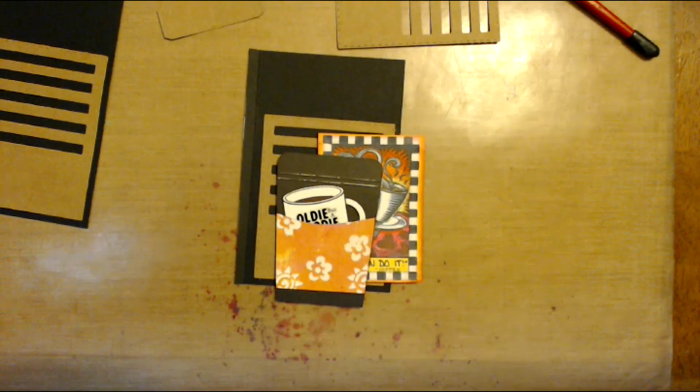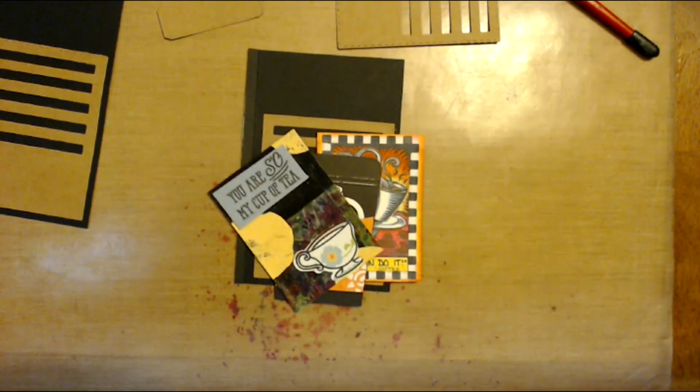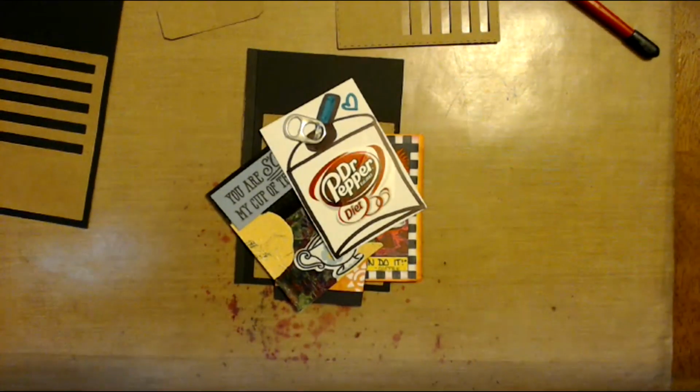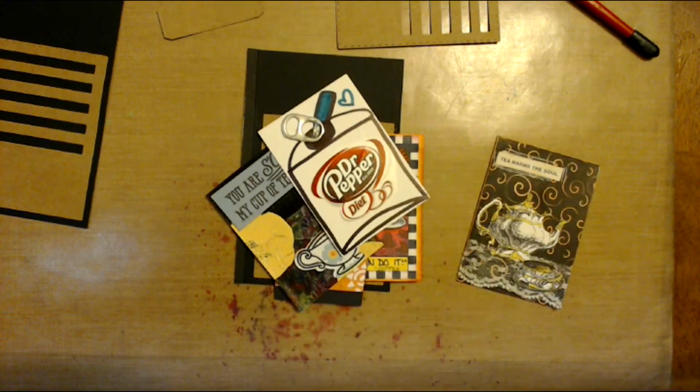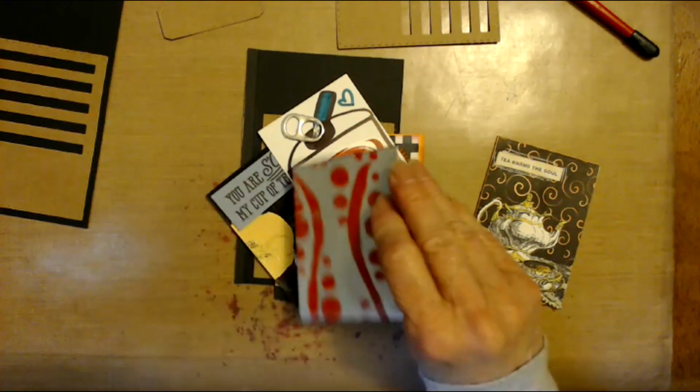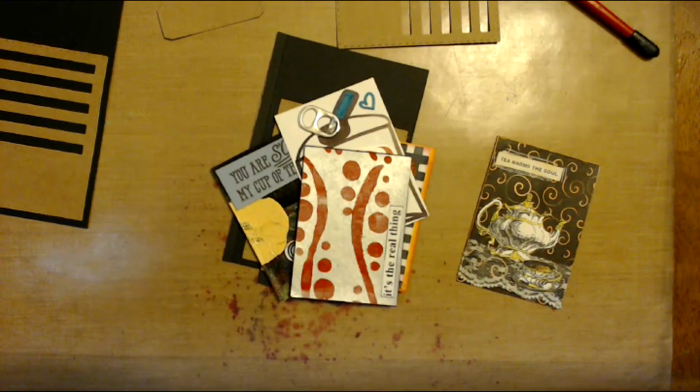And let's see, there's 1, 2, 3, 4, 5. There's 5. That one's kind of bulky. Here's Colleen's. I watched her make these. I guess it wasn't coffee. It was beverage of your choice. So everybody knows Colleen's beverage of choice would definitely be Dr. Pepper. And somebody else did a Coke one. So that's Kathy Berg's. I watched her make that too.